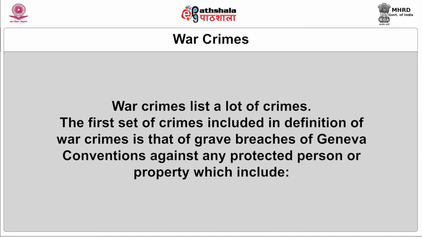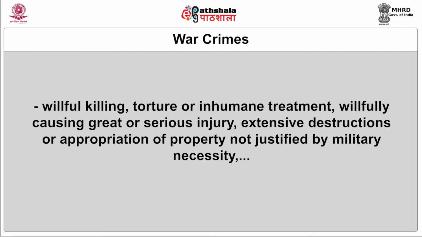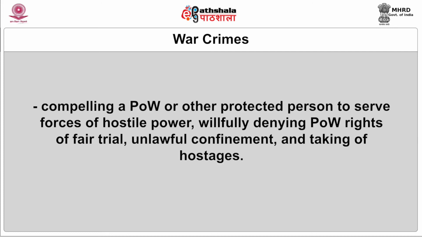The first set of crimes included in the definition of war crimes is that of grave breaches of the Geneva Conventions against any protected person or property, which include willful killing, torture or inhuman treatment, willfully causing great or serious injury, extensive destruction or appropriation of property not justified by military necessity, compelling a POW or other protected person to serve in the forces of a hostile power, willfully denying POW rights of fair trial, unlawful confinement, and taking of hostages.